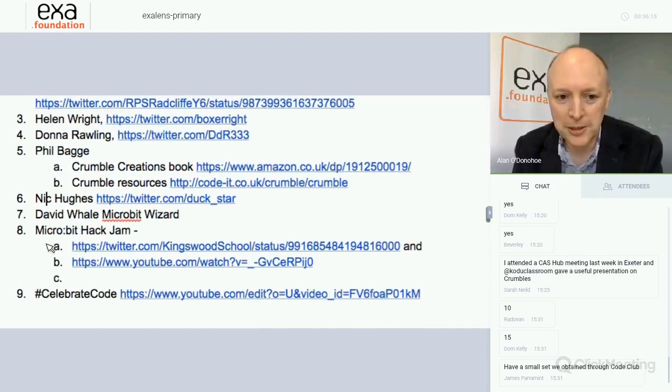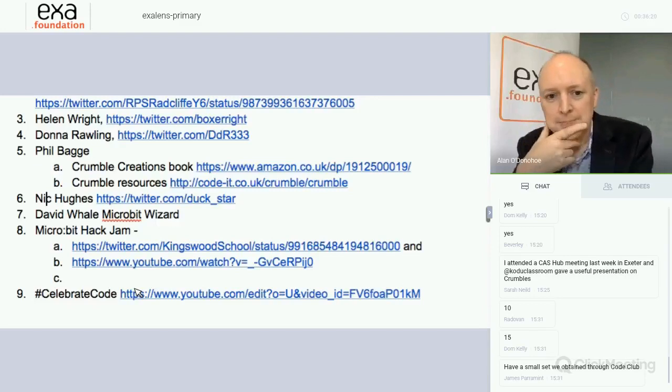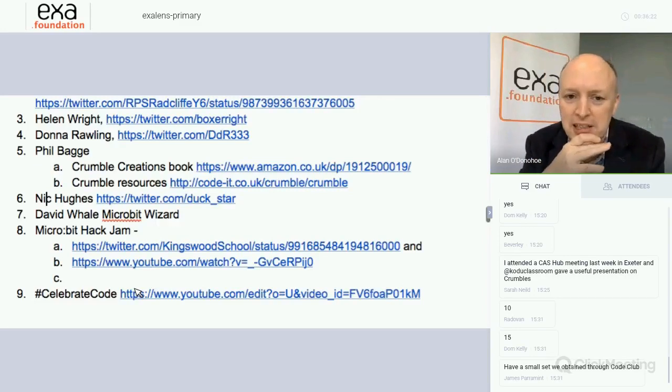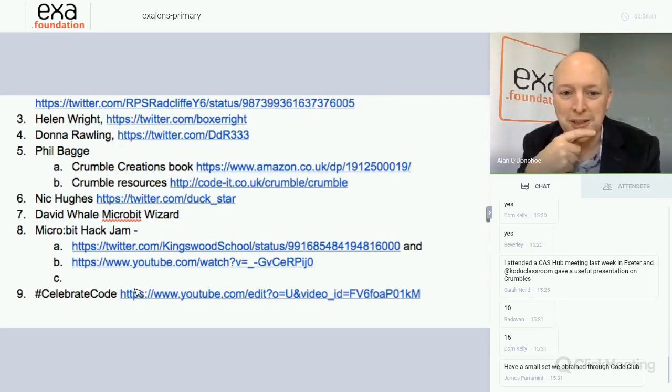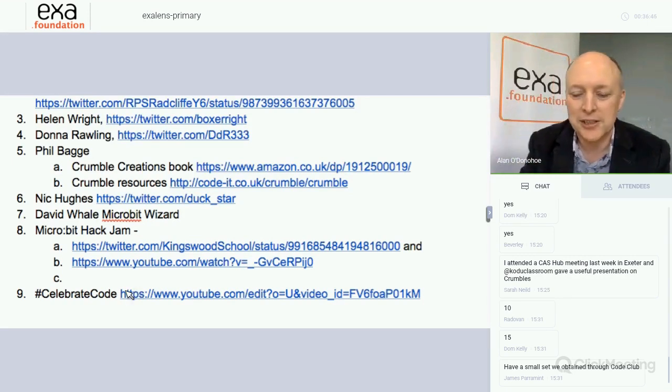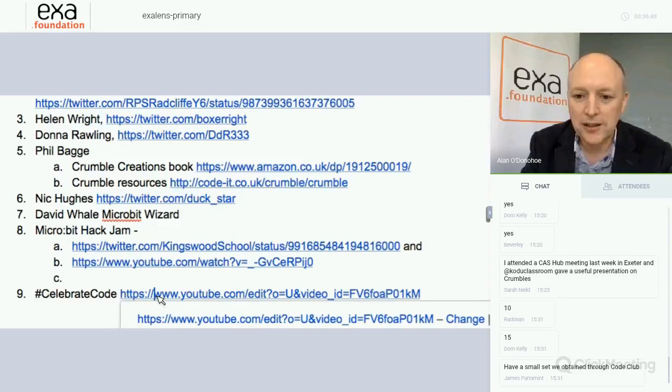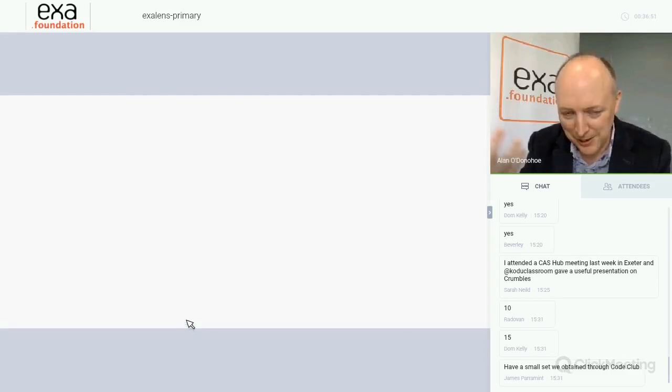There was another thing I wanted to mention on the theme of microbits to get you started. I'm a great believer in digital leaders and allowing the children to come up with the ideas. If you've got some microbits now through Code Club or that you've bought yourself, you may have some Year 5s and Year 6s who you probably need. They need to go to the club, and they might be able to design some kind of activity for the others. And there's a video here that again you might want to watch later on.